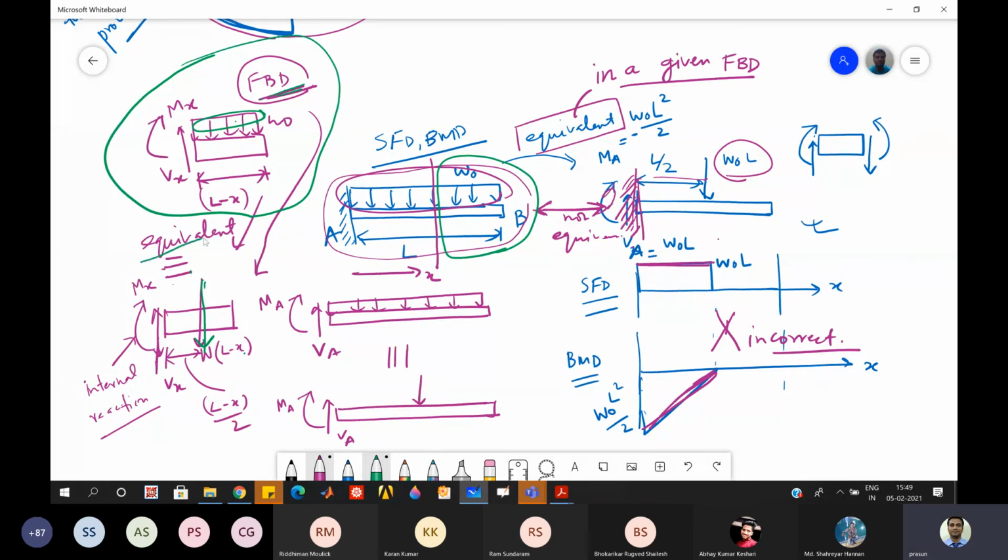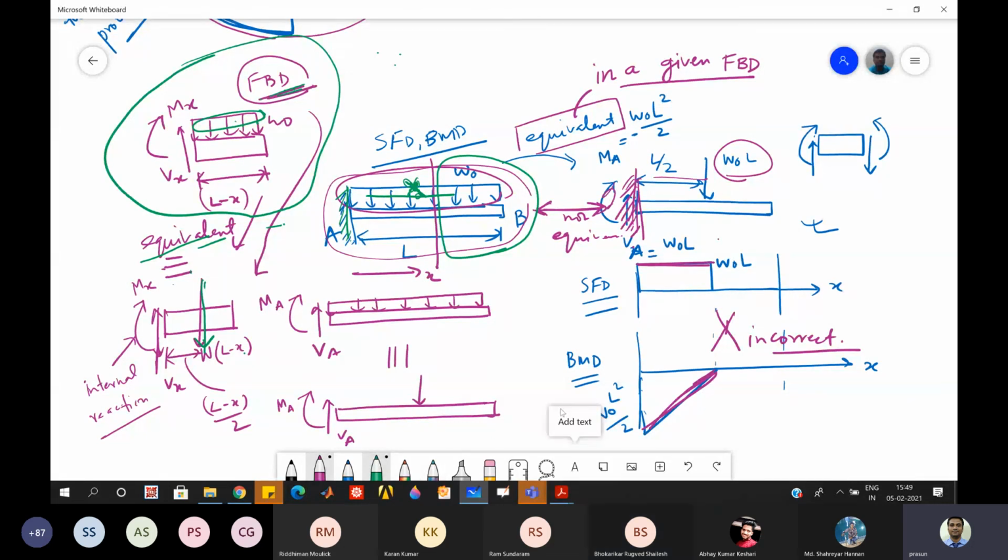Okay, so you can do equivalence within a free body. That's what I am telling. If you have a legitimate free body diagram, after that, within the free body diagram, you can just remove this and put an equivalent force. But if this is not a free body diagram, I cannot replace this with a single force, because altogether that will be a different problem. Understand? Understood. Thank you, sir.